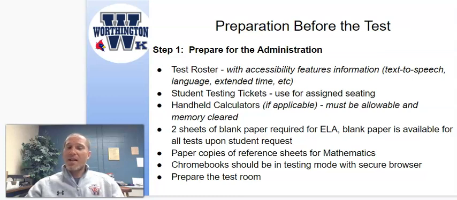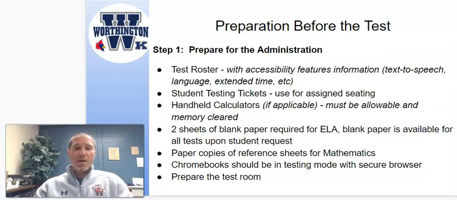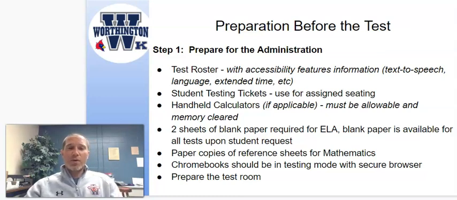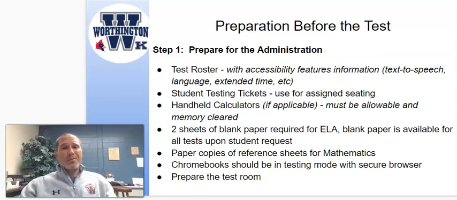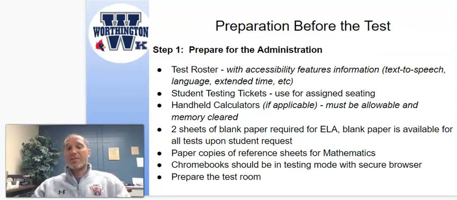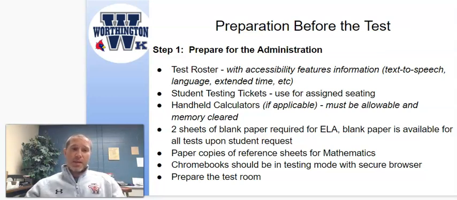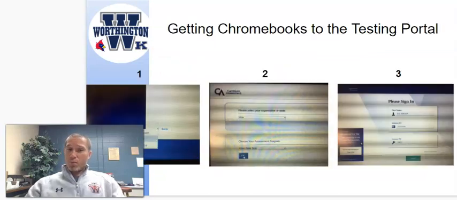You have to pick it up. At Thomas, you'll do that in central office. It'll be in a folder, and then you can take it back to your room. We are telling students to be in their testing rooms by 7:45. So if it's test day for you, you're going to want to pick up your stuff probably around 7:15. That's going to give you enough time to get back to your room, get everything settled, make sure the Chromebooks are out, and you're ready to go when students are in there.